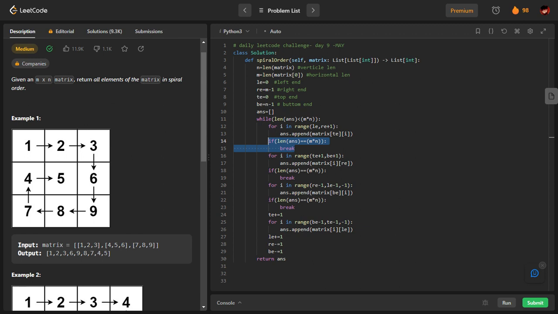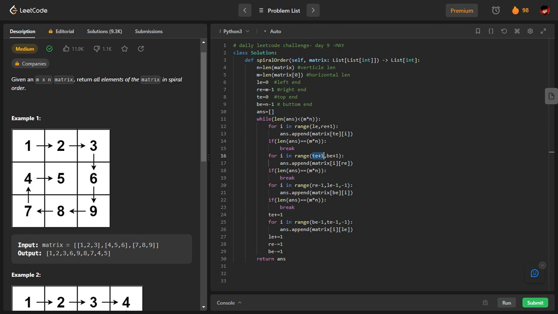Next comes this 3, 6, 9 part. Just imagine what we are going to do and which things we are going to use. This is related to right end. Here the column is constant and the rows are changing. As you can see here, the column is constant, rows are changing. From where will my i start? I should not take 3 again.